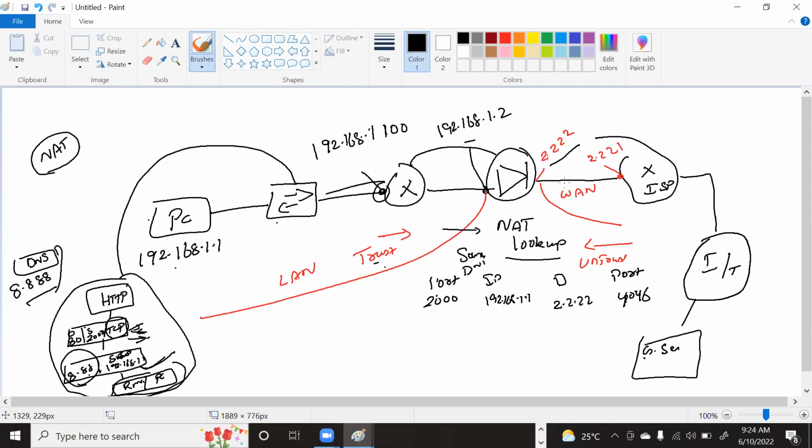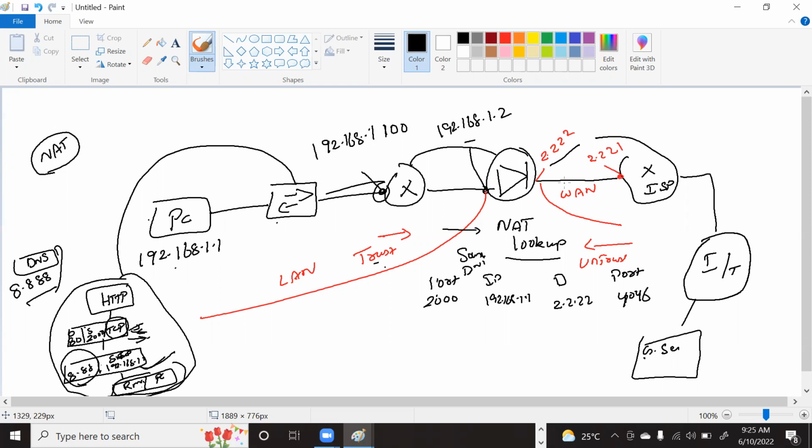Okay, see, when the packet is coming to the firewall, first of all, the firewall is going to check whether it's coming from a trusted or untrusted zone. Next it's going to validate whether the source IP, source port, destination IP, and destination port are valid or not. And next it's going to do the NAT lookup. So NAT lookup means, do you know what we mean by NAT? It's going to translate the private IP to public IP and the public IP to private IP.